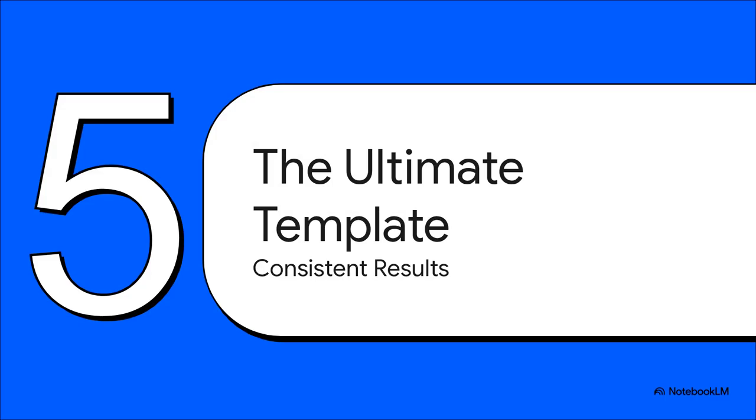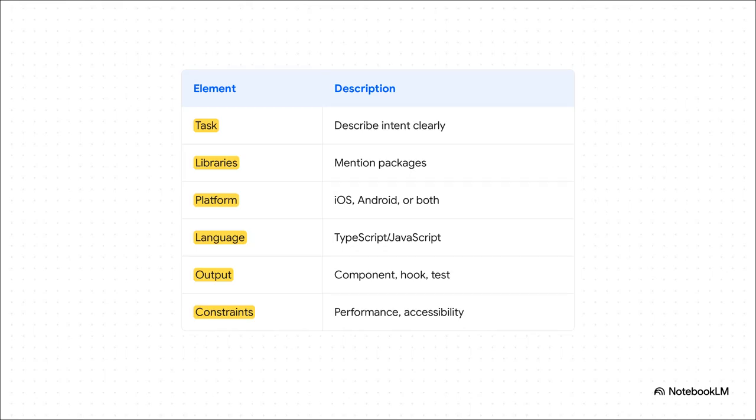So after going through all 3 levels, what's the big takeaway? Well, we can actually boil everything we've learned down into one powerful, reusable template. Seriously, think of this as your secret weapon, your checklist for crafting a perfect prompt every single time. And here it is, this template. This is your recipe for success.